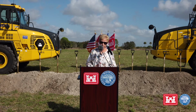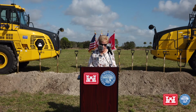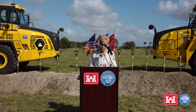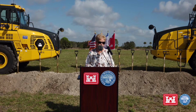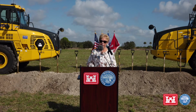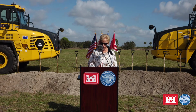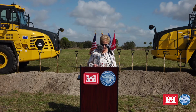While we know that we're all stronger together when we work as a team, it doesn't mean that St. Lucie County isn't willing to do its part to help keep our water quality projects going. We at St. Lucie County are dredging the muck out of Taylor Creek, retrofitting older neighborhoods to improve stormwater runoff, and we continue to push for the septic to sewer projects near our surface waters. St. Lucie County has committed over $19 million out of our American Rescue Plan funding to stormwater improvements throughout our county, as we continue to complement the work that's being done here today.